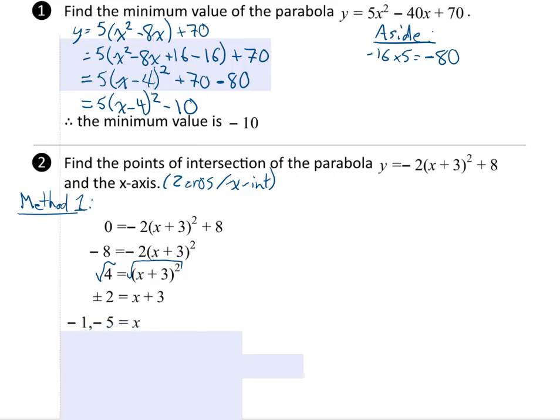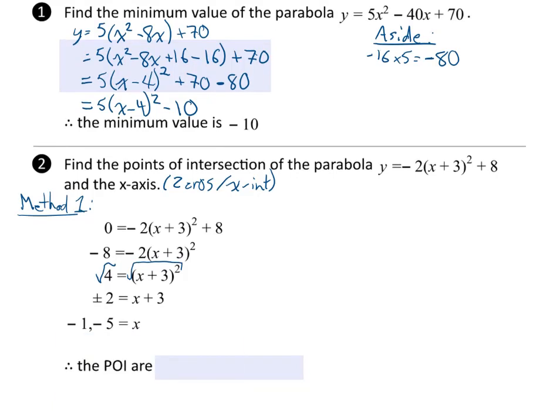Then you can bring it down one more step. So really, if you brought 3 over, it'd be negative 3. So positive 2 minus 3 would have been negative 1. Negative 2 minus 3 would have been negative 5. I'll say that again. If you bring the 3 over to the left side, you have negative 3 plus or minus 2. So negative 3 plus 2 gives you negative 1. Negative 3 minus 2 gives you negative 5. And that's how you got both solutions here. Those are your x-intercepts. Okay.